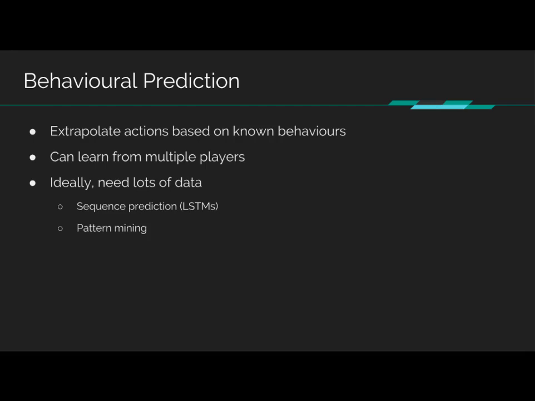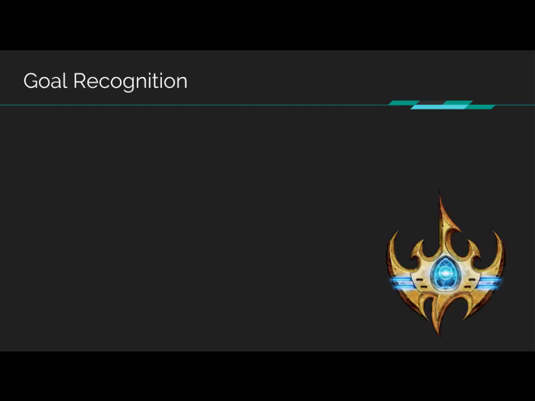Another technique that's related is called pattern mining. Essentially, if you have data from a ton of players, the algorithm goes in, tries to identify snippets of actions that happen over and over again, and then uses those to train a model that will predict based on those little snippets that a ton of different players tend to go through.